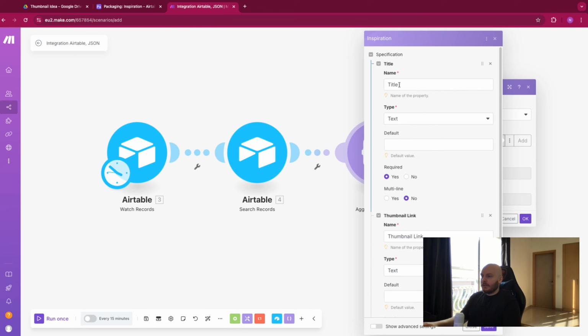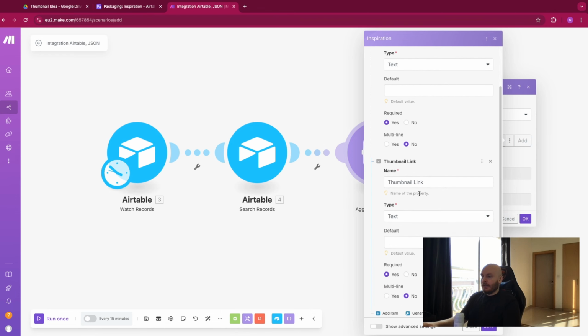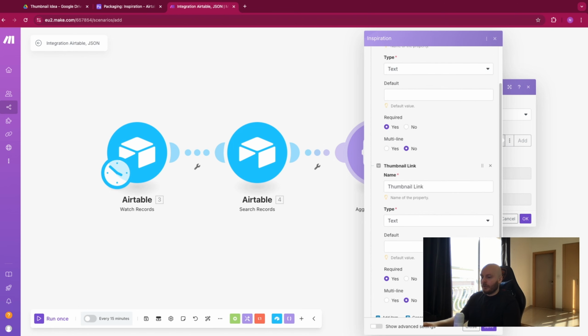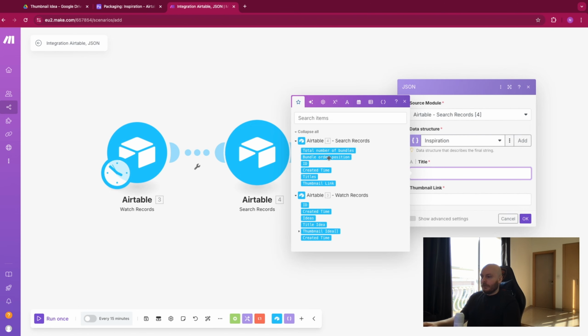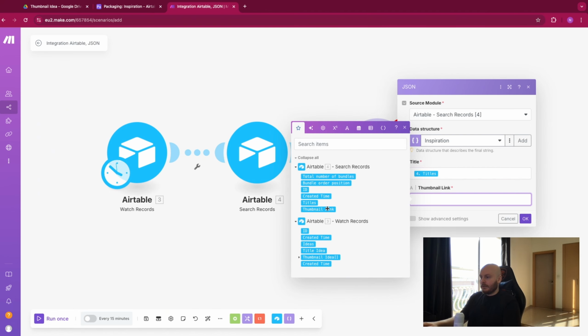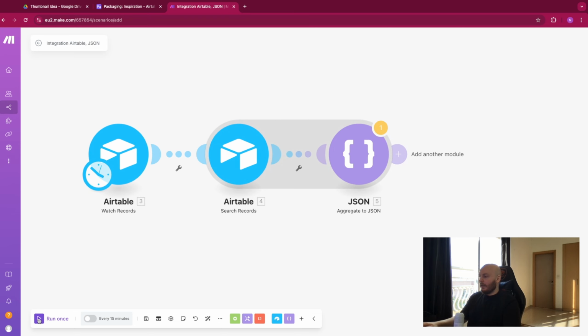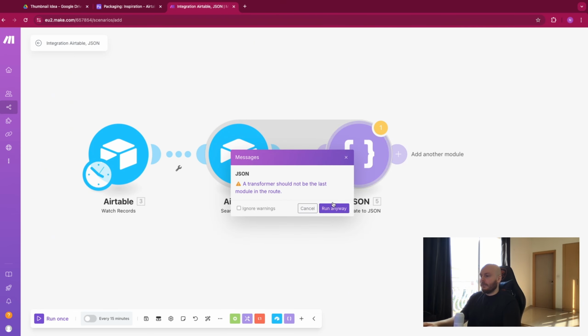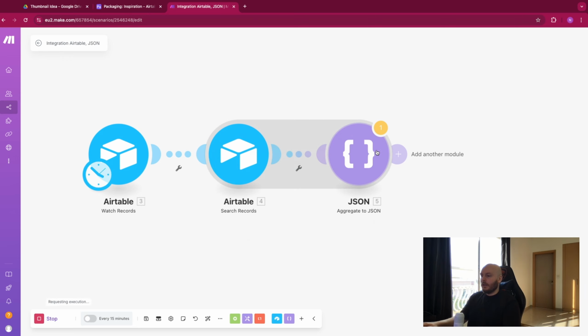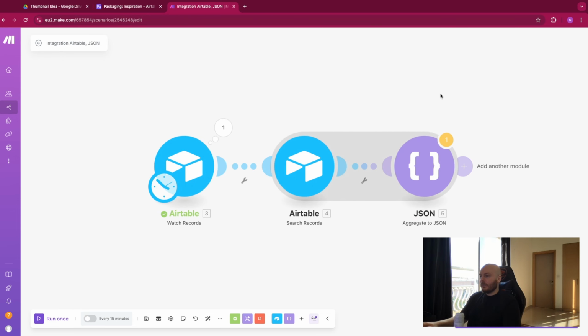So the first element is a title, a text, and the second is a thumbnail link that is a text also, and the two are required. So the title would be from the search record titles and thumbnail link here. And you can click on OK. Let's check here. Yeah, because it's a JSON at the end, so it's not usual, but let's check what we have here.